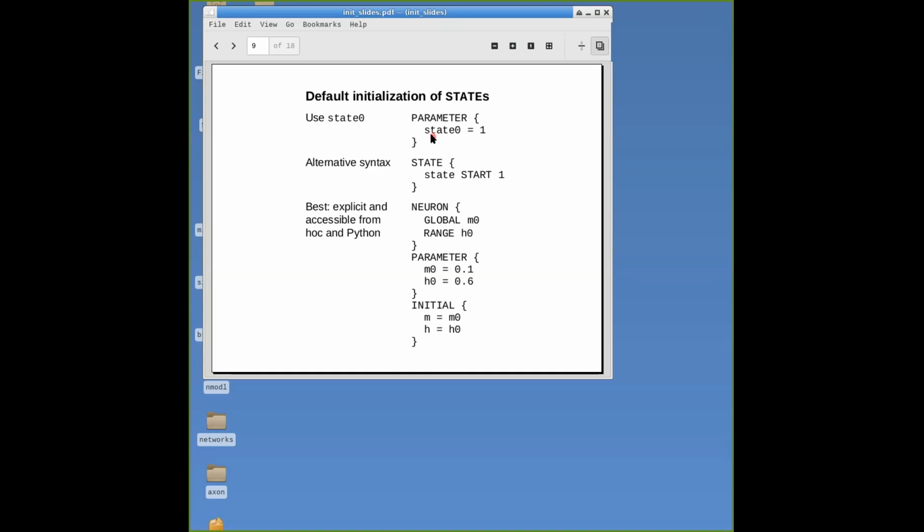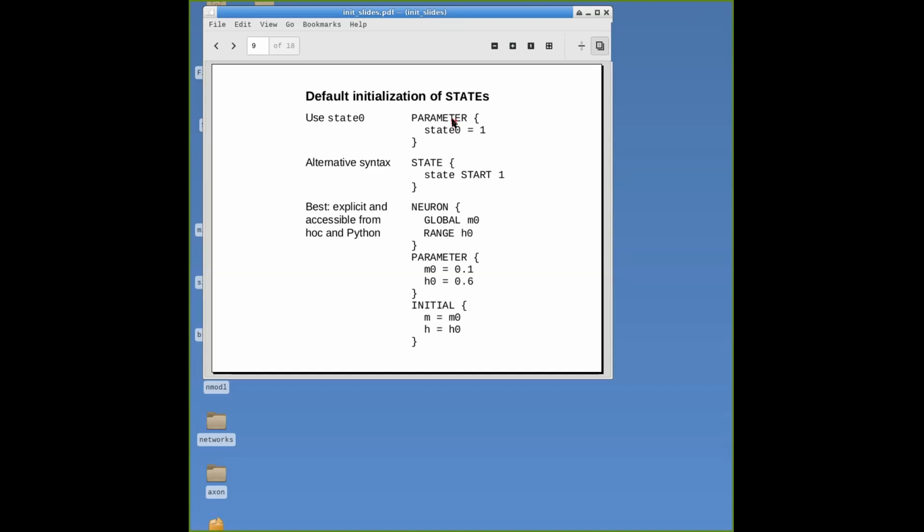Now, I don't know about you, but I don't like to count on things being automatic. So if I did that, I would sure as heck have an initial block in my mod file where I actually literally went ahead and did the assignment myself. Okay?